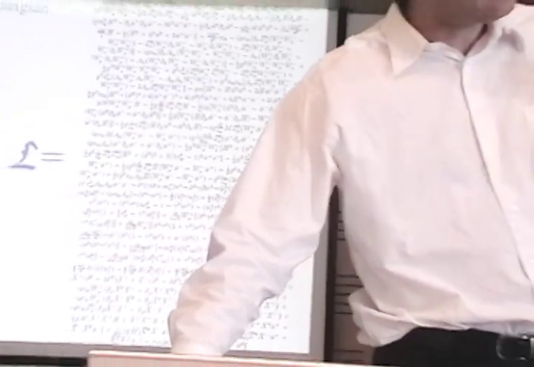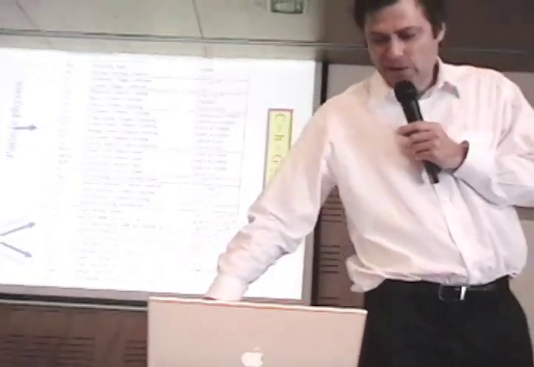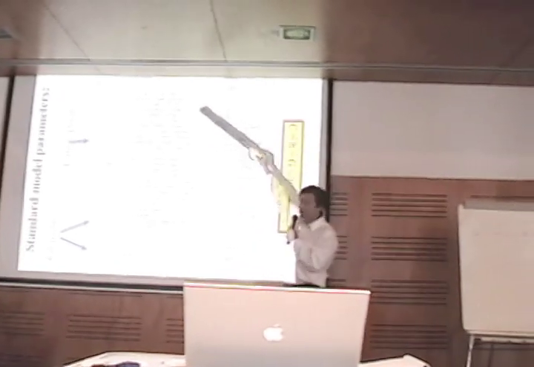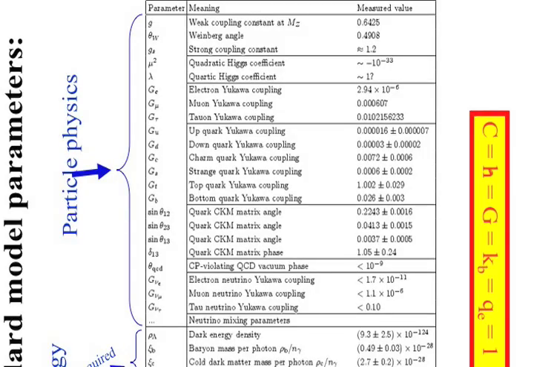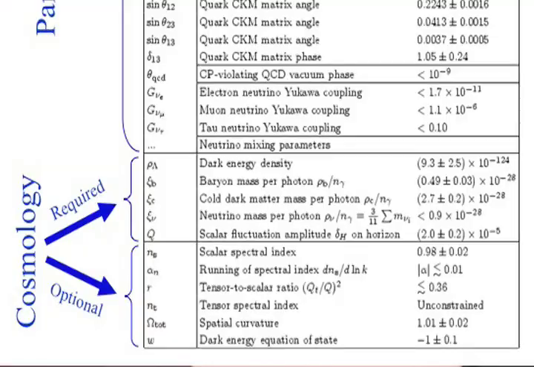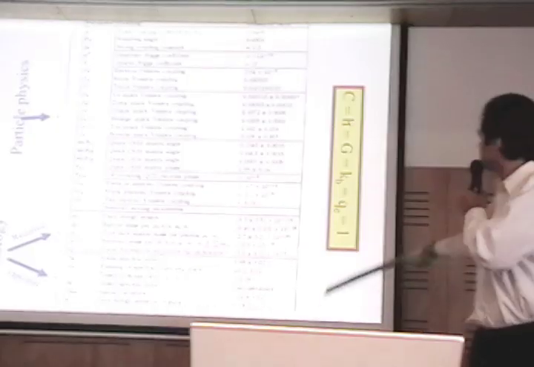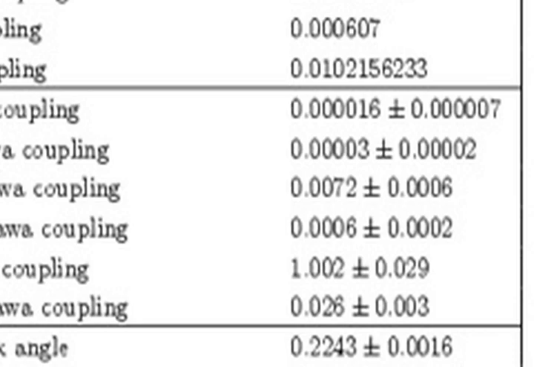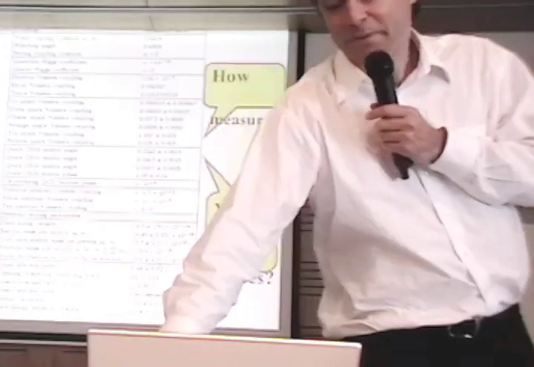In a recent paper, Anthony and I and Martin Rees and Frank Wilczek counted them up and made this table. You need 26 dimensionless constants to do all the particle physics, and for another 5 or 6 more, you can do the universe too, do cosmology. And when you stare at these numbers, there are a couple of very obvious questions, I think, that jump at you.